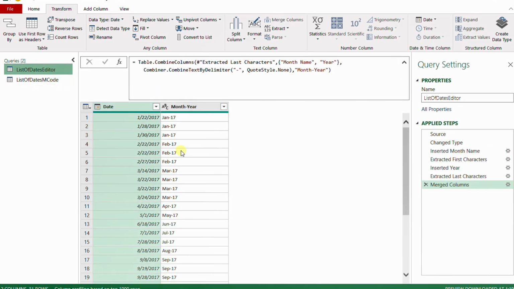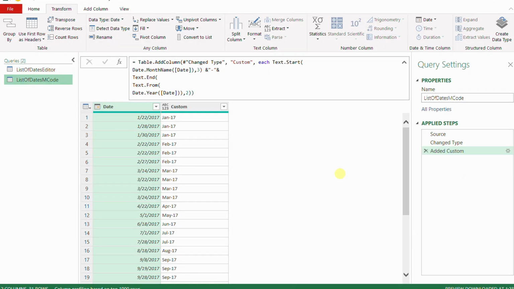If you check back the query that we created using the Power Query Editor, you will see that we almost have the same result. In the second part of this video, we're going to complete the task, and we're going to learn 3 additional functions, which are Table.SelectRows, Table.Group, and Table.RowCount.